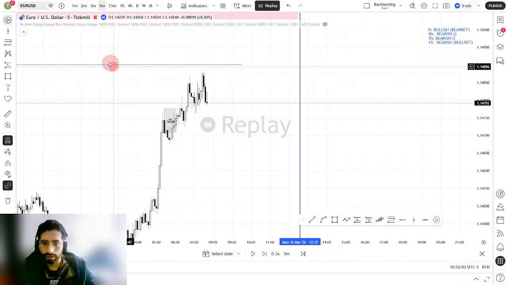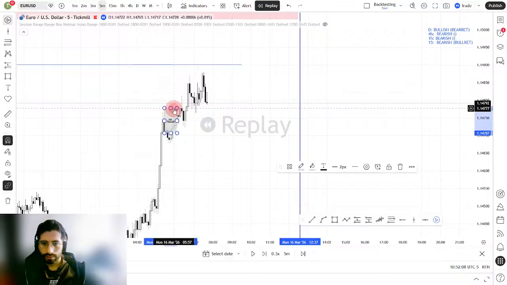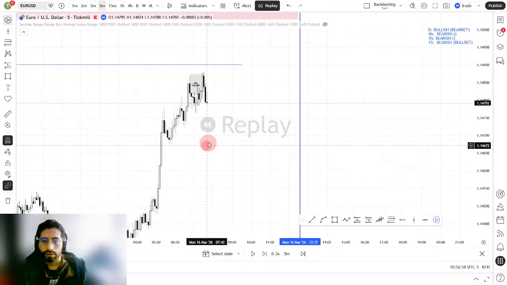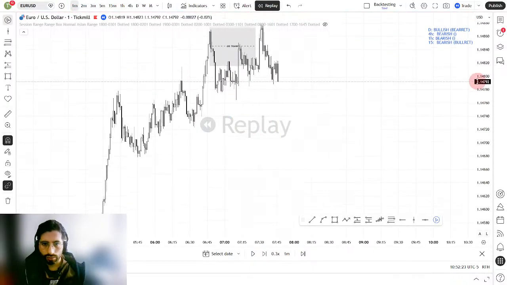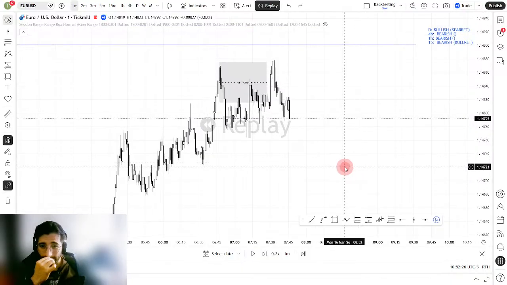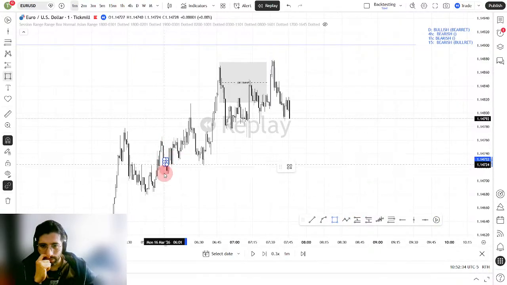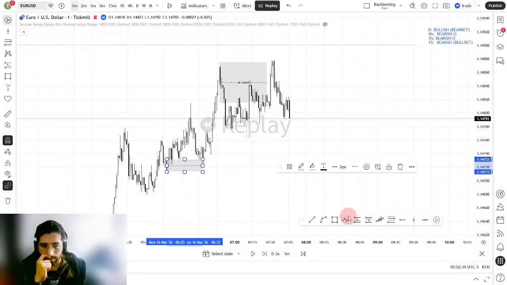All right, look here. The price forms another order block trap. This one is clearer. So this is one of the methods I use. Once I find an order block trap, I would look for a range beginning in 1 minute, which will be this one. Yep, there you have it.